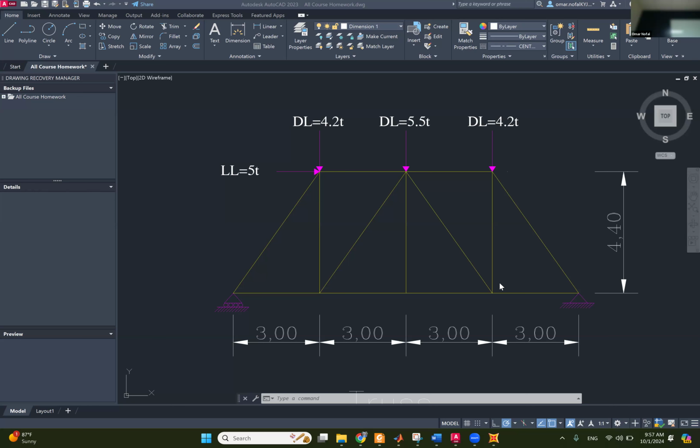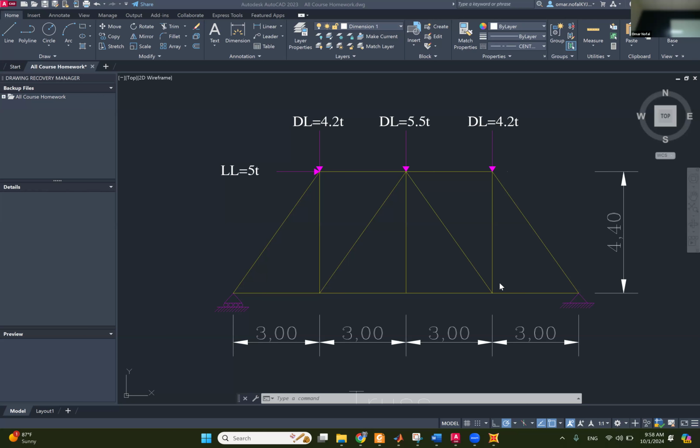So I have been teaching structural analysis software for almost 10 years, and I saw many mistakes done by students in defining the loads, defining the cross sections, defining the load direction. So all these are typical mistakes, basically in the inputs of the data.